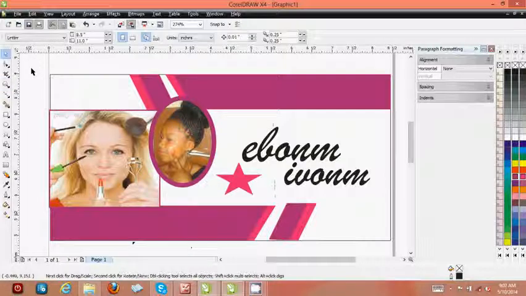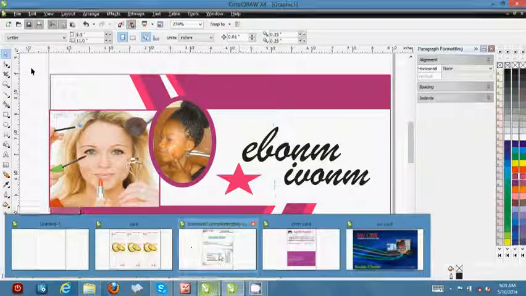So this is another example if you want to use a good picture to represent the name. When you're designing your business card, it depends on the background that you're going to use. The picture is going to be related to the kind of business you are designing for. Is this not beautiful? Somebody else can use the design. If you have a client in fashion, or a client in makeup, and you want to design a business card, you can use exactly something like this, which is also good.